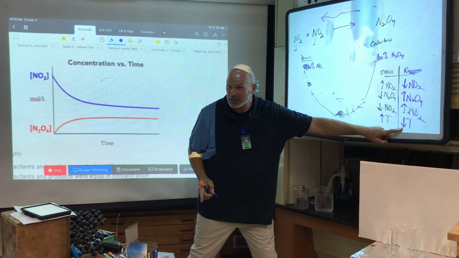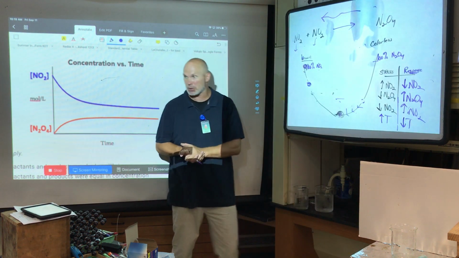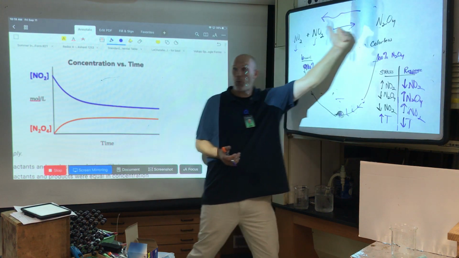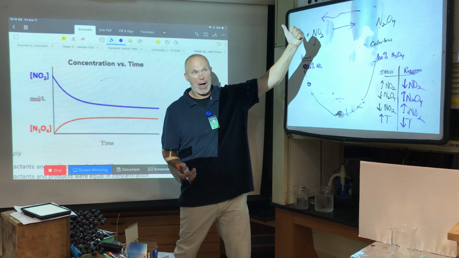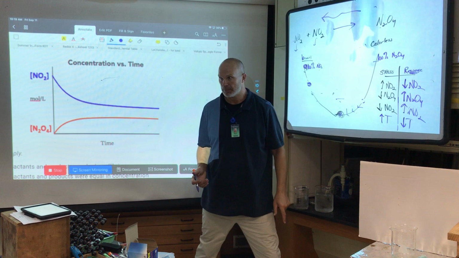Decrease. Where does the heat have to be so that a shift to the left causes a decrease in temperature? Where must the heat be, right or left side? We heated it. It definitely went left to make more dark, more brown. And that was needed to lower the temperature. Where's the heat?